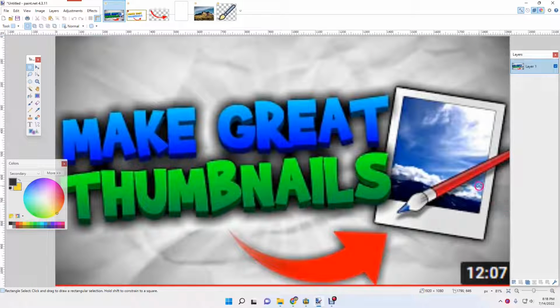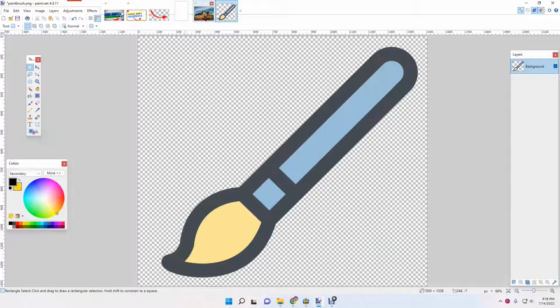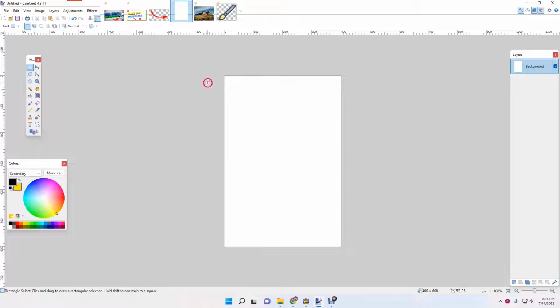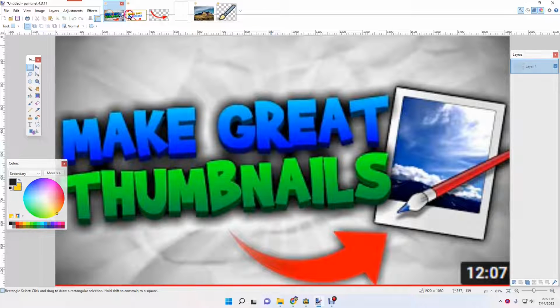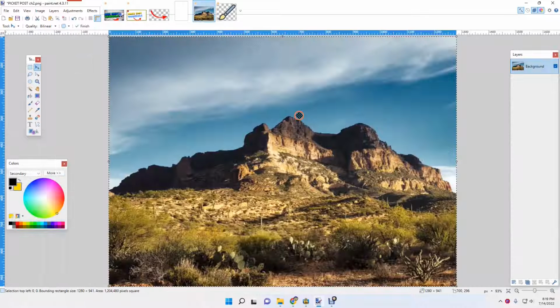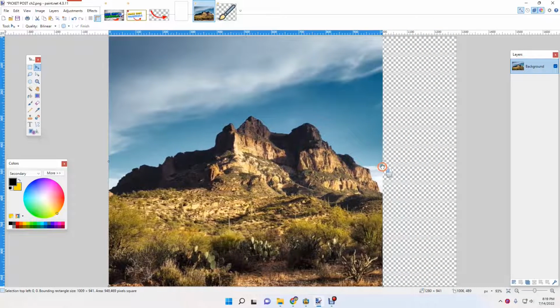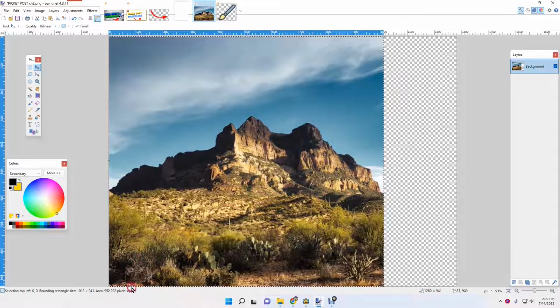Oh, this picture over here. I've hunted down a paintbrush out of my stock footage. It's right here. And a picture that I took back at Picket Post. We're going to do some things to that to make it more presentable. Plus, I took just a little rough thing to approximate this right here. Take this. We make it more square, which is about 1,000. And the funny thing is, even though it looks taller, it actually is wider.